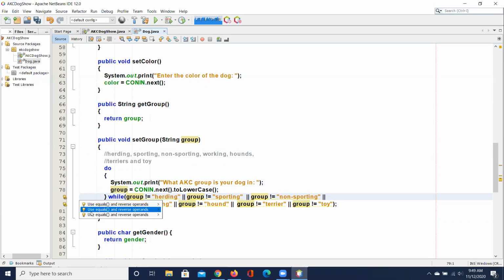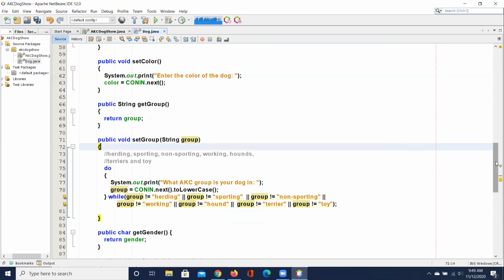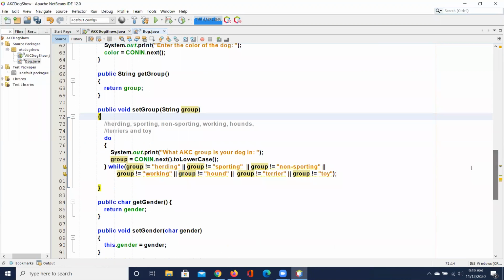Yeah. So it's saying I could put equals this and, but that's not what I want. No. So I'm not going to do that. And I got group is there. Oh, that's why I didn't get rid of this. Couldn't figure out why it wasn't lighting up green. There we go. So that'll take care of those, I think.